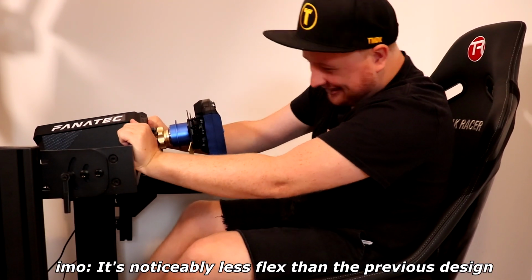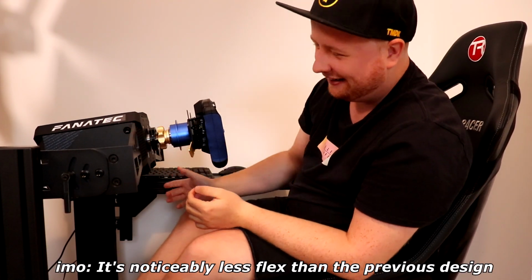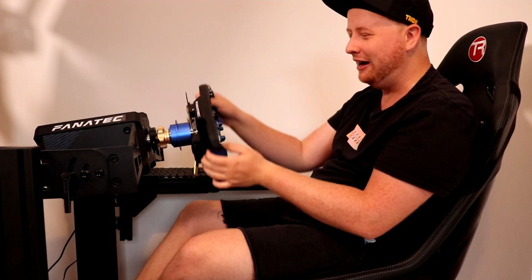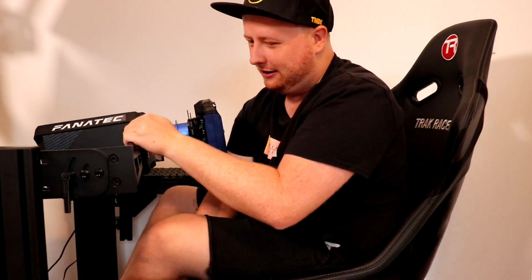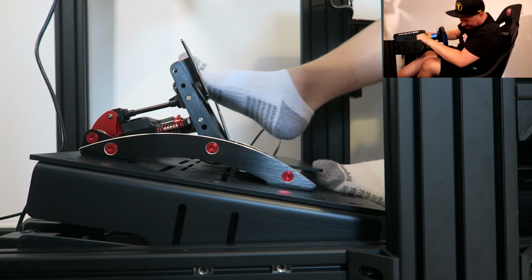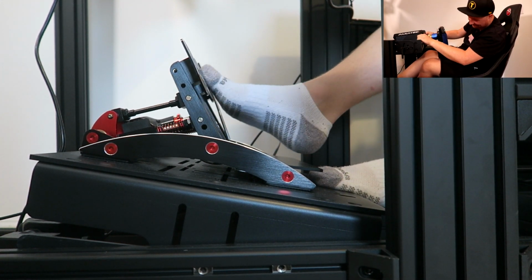It's literally me shaking as hard as I can, and I don't know if it came across on camera or not, but it's barely moving. So, you're not going to be putting those kind of forces on the wheel itself when you're driving, but it's nice to know that even at full strength I can't do anything to this rig. Let's test the pedal plate as well. So right foot, I brake left foot, but let's just really jam on that.